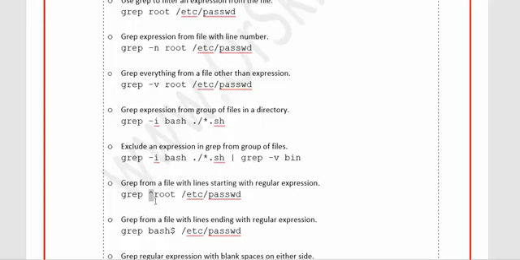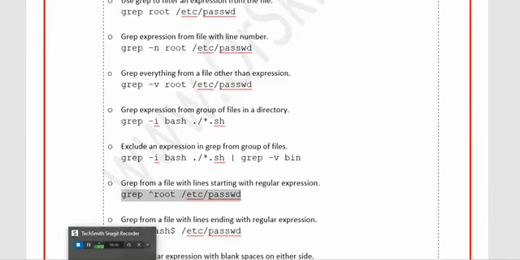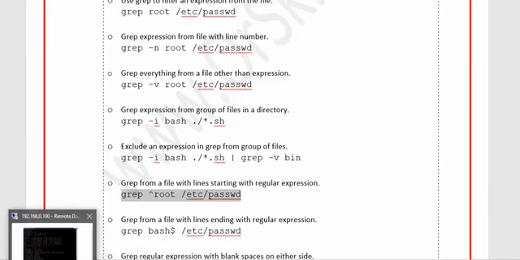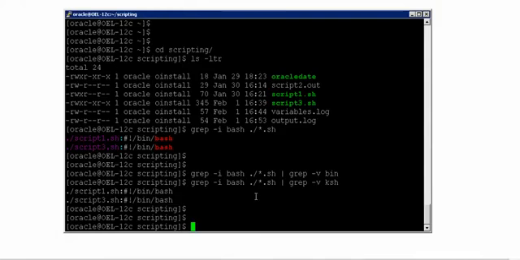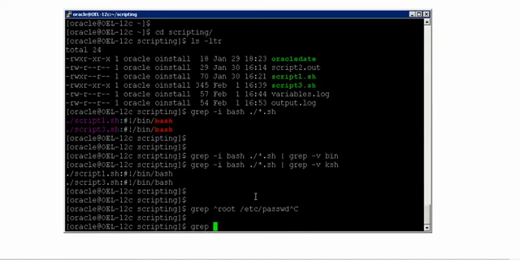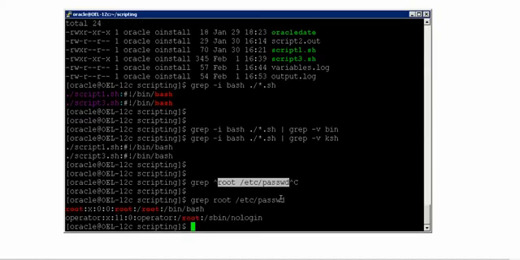We call it caret. What does caret mean? As simple as that. Without the caret, let me execute this and show you the result, and then with the caret I'll execute and show you, then you will understand this much better. So I would just say grep, first of all, root followed by this file. It is going to search for this pattern in this complete file line by line, and it is going to show you the output.